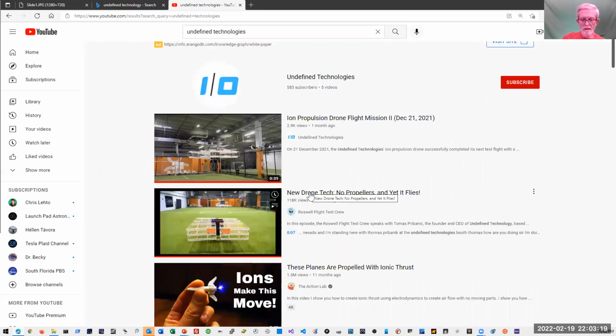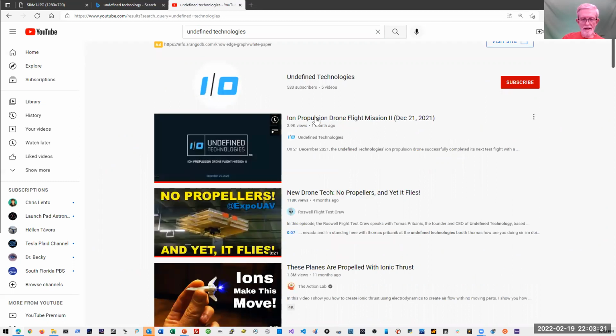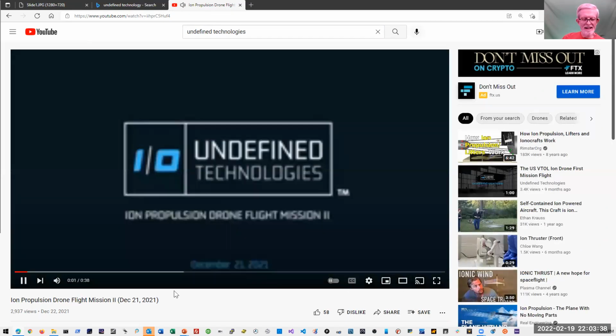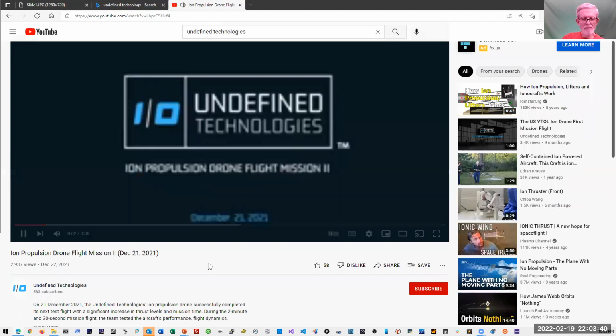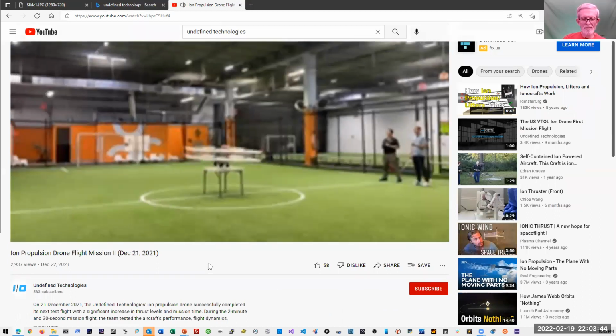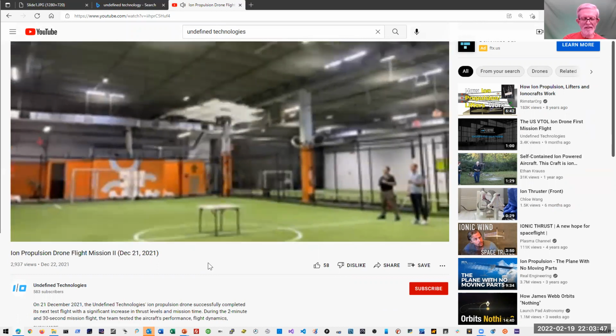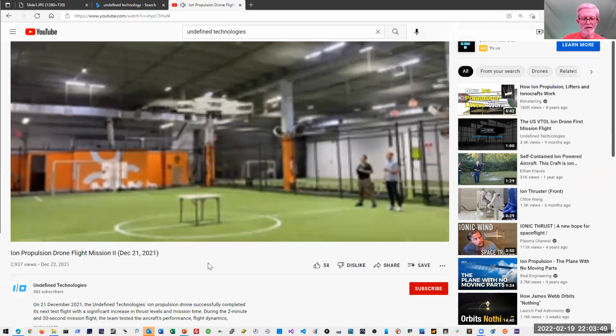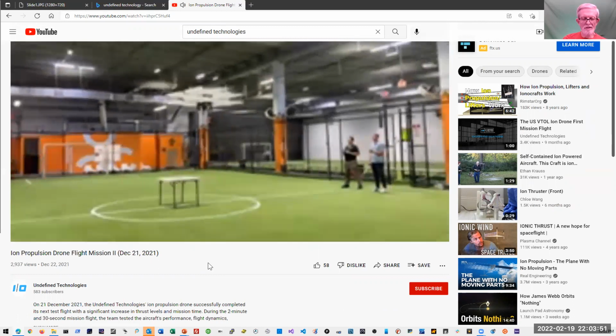This is the latest model. There's always multiple improving models. Yeah. Undefined Technologies. Ion Propulsion Drone Flight 2. No wings, no rudder, no jet engines, no propellers.